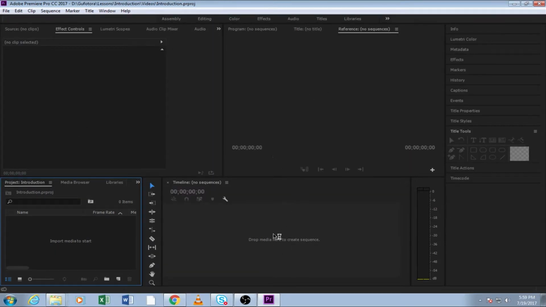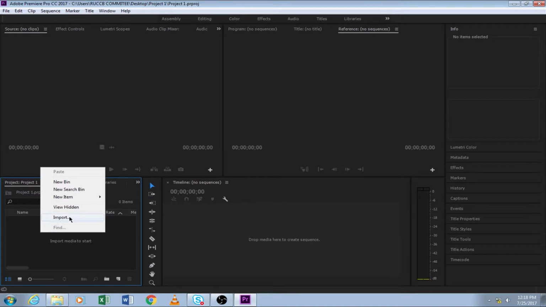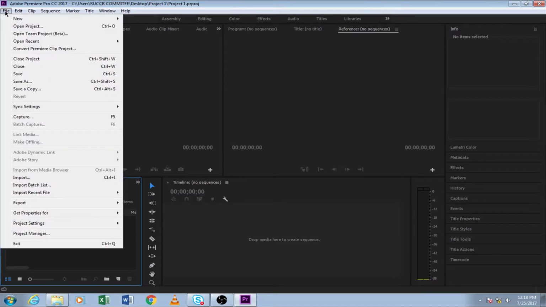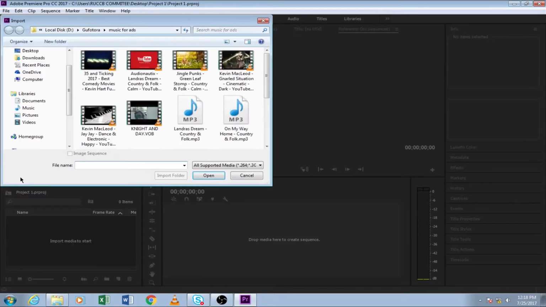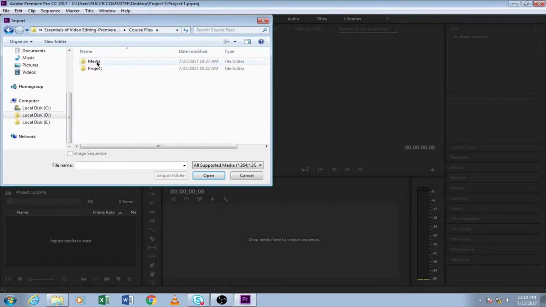These are the 4 main tabs we will be using, one being source monitor, program monitor, and so many others. This is source monitor, this is program monitor, and this is the timeline where we'll be putting all the media. And what we have to bring as media, we have to import them right here. So there are so many ways to import media. You can right click there and import, or you can go to File and Import, or Ctrl I. All of those work in a similar way, and then you bring the media into the project.